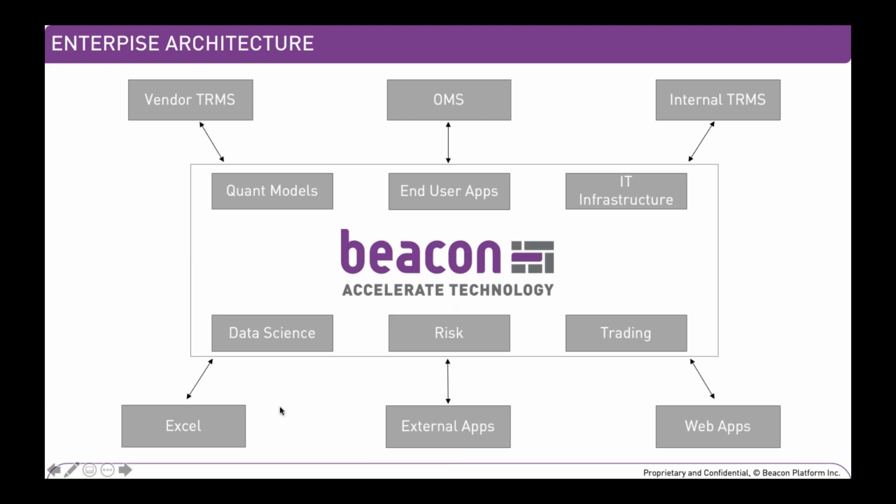And we always tell people to build APIs and platforms rather than systems and applications, because then it's much easier to integrate them together. You can then put quant models together. You can build end user apps. You can manage all your IT infrastructure. And then, of course, we have lots of external integrations, Excel, external apps, web apps, what have you.